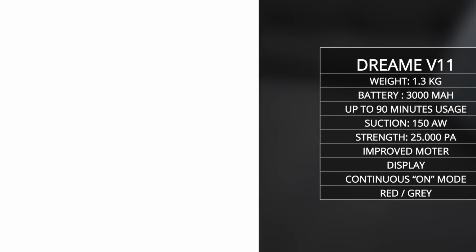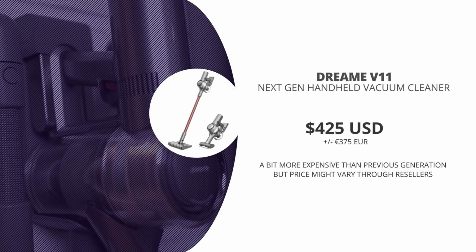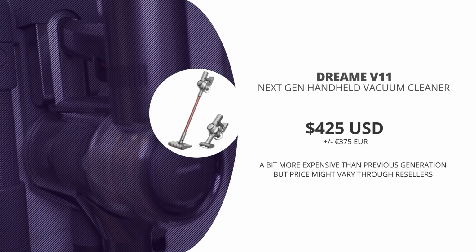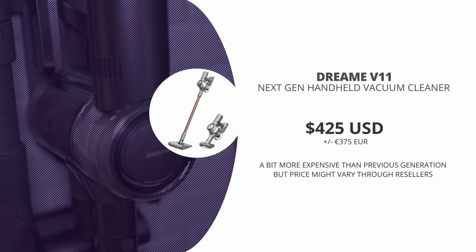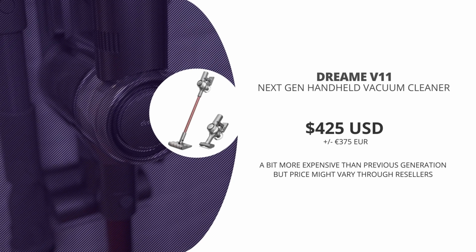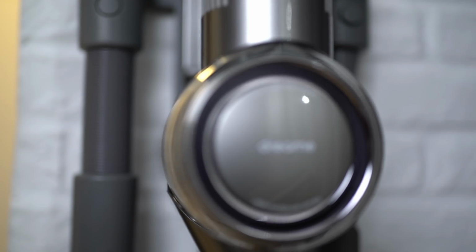as it does seem to have some improved noise reduction. So the V11 has just been released in China, and it will be released internationally through AliExpress this week, where it will go for around $425 US, which does make it a little bit more expensive than the V10, but there will be a pre-sale where it will be around 40% off, which does make for a pretty good deal.